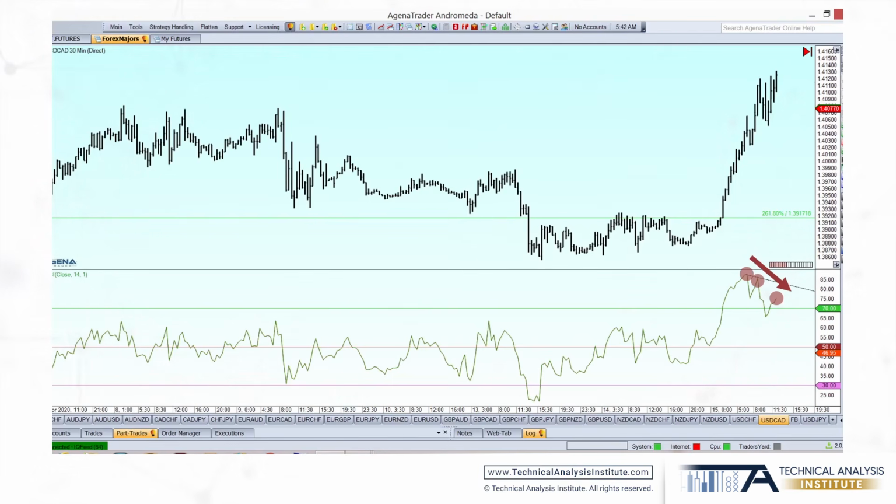We sell at 141.25, which was the close of this bar and which confirms that the RSI is lower. Our stop is above the top at 141.32, and this time we learned our lesson. It is better to use 1 pip above the top to place our stop. Otherwise, we can be stopped out with a larger loss than we need to, like we did in the last trade. And this time we were correct.